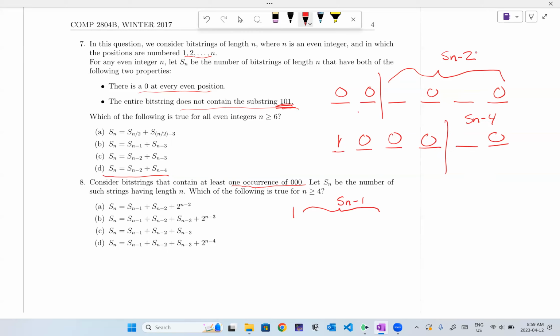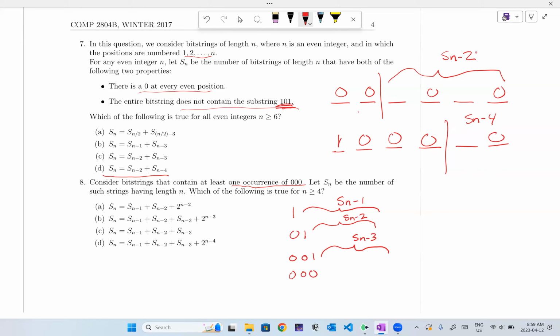Yeah, so I don't care about 1, 1. 1, 1's already handled. 1, 1 starts with 1. So now it starts with a 0, 1, perhaps. And then, well, again, everything's fine as long as this has at least one occurrence of 0, 0, 0. If I start with 0, 0, 1, again, this is okay as long as it has at least one occurrence of 0, 0, 0. In the final case, I have, well, what if it starts with 0, 0, 0?